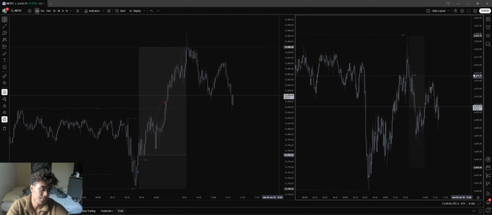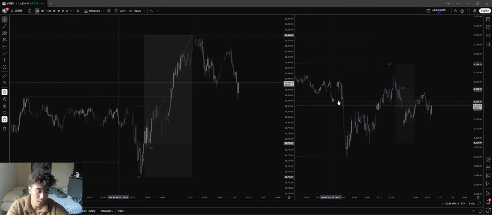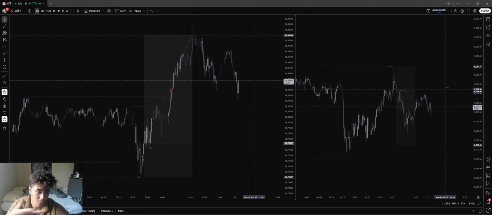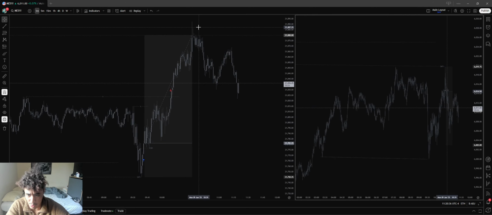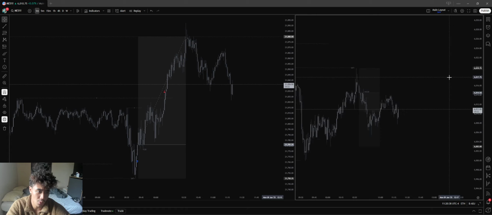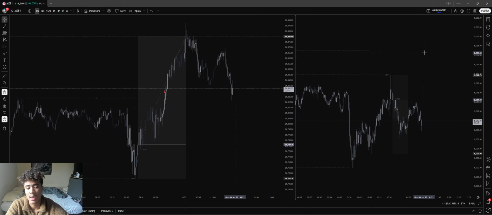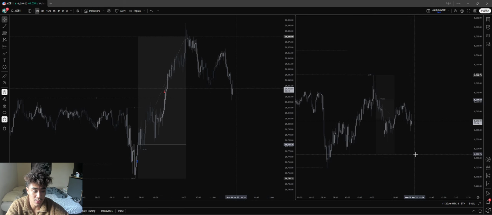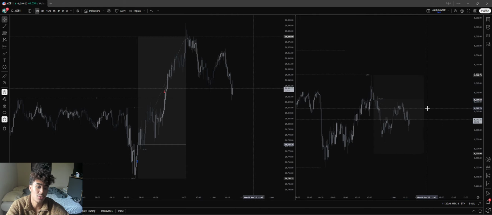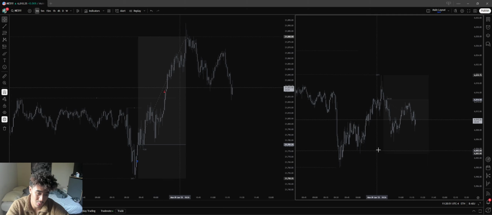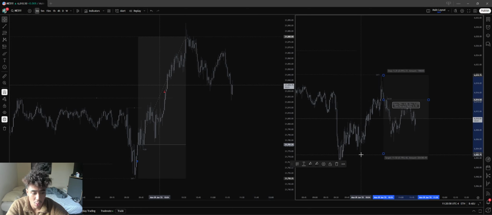And if I would have missed this long, I still would have been within this short position right now. We would have been able to see what would happen with this. But if I would have missed this long to the upside, I would have looked to take the short on ES. Micro change of state of delivery to the downside. SMT took out internal, looking to target these internal lows down here. I'm still bearish on price action, so I still want to see price action trade toward these internal lows. However, we did take out this first internal, so we wouldn't really need to. But if I were within this trade, I'd be holding regardless, TP or SO, until these lows right here.